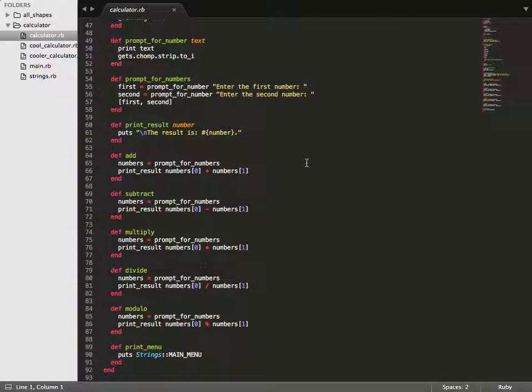Where's that plus numbers come from? I mean, where's the numbers, that one, I'm sorry. This, the result numbers, that's this guy. Yeah. Okay, thank you. That's a local variable that is being assigned from this method. If you would've put a period there, would it have done the same thing? Print result, not print period result period numbers? Yeah. No. Because you couldn't call on the... Print result is a method, not an object. You can only do dot something on an object. That's why self dot something works, because self is an object. You're not talking about the class, you're talking about the instance of that object at the time, right?